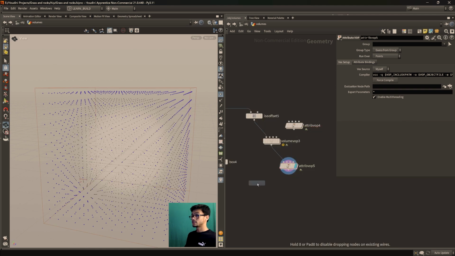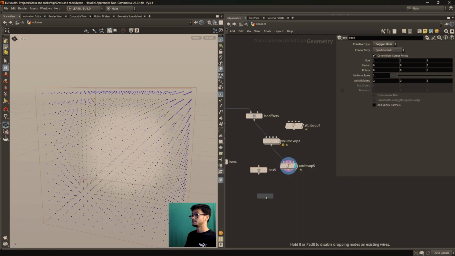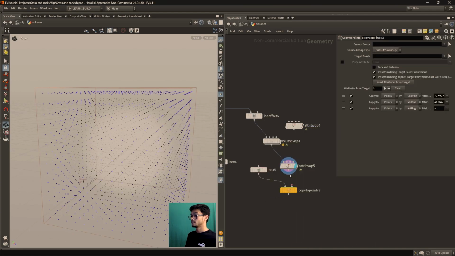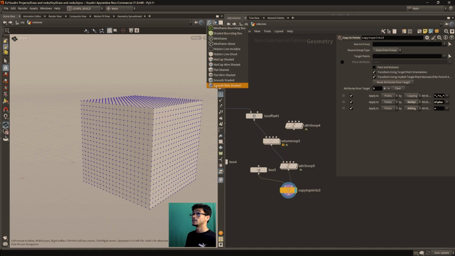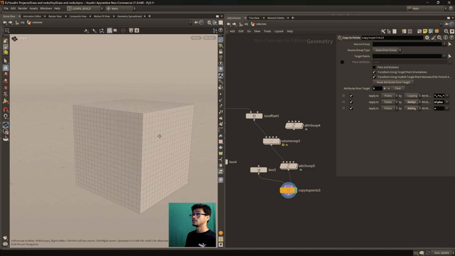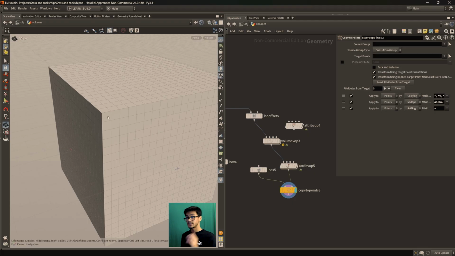And I create a box and copy to points. We see something like this. When I turn this off, we see something like this. So each box represents a voxel, because the point p scale value was equal to the voxel size.